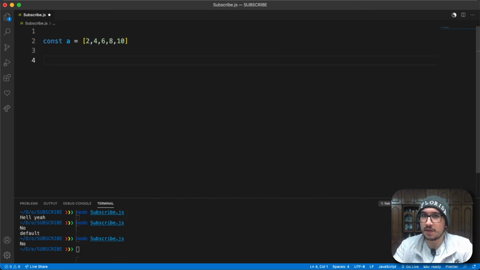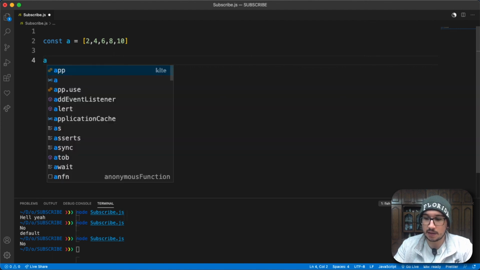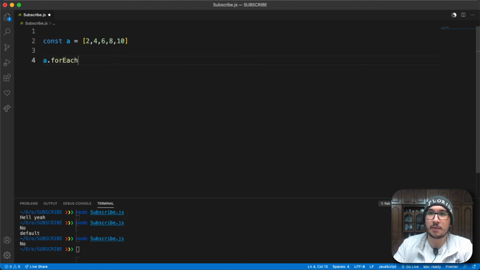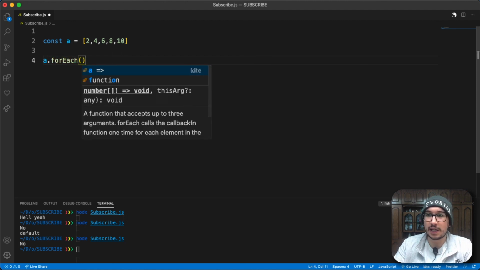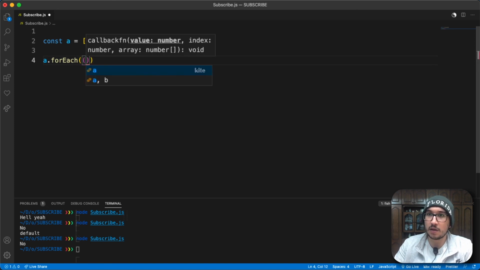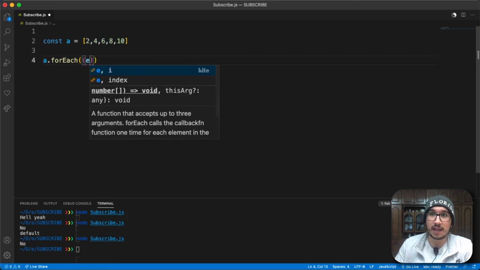And there are a couple of different ways. If I want to iterate over this array, I can say something like a dot forEach. And what this forEach does is just takes in an arrow function, and this arrow function has a parameter which is the element in the array.